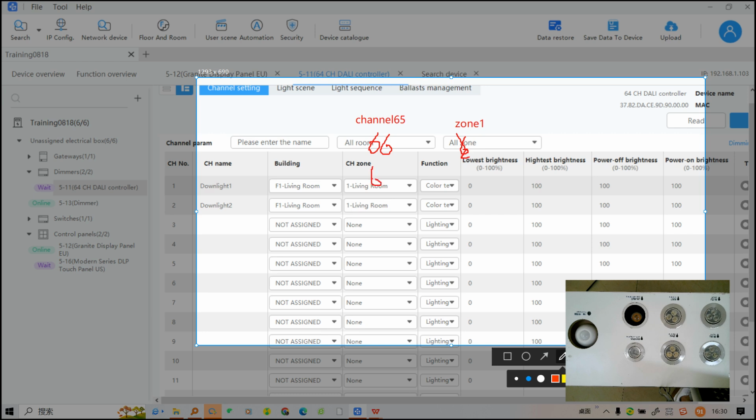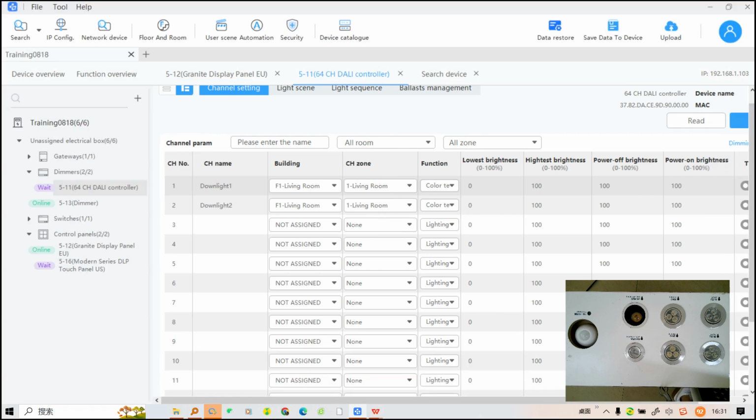And channel 67 will match zone number 3. Channel 68 will match zone number 4. And we have 16 zones. They will match one by one. Okay, so now I assign channel 2 and channel 1 to zone number 1. Then if I want to control them all together, when I move my finger on the panel, I can change the color temperature and the brightness of these 2 channels all together.